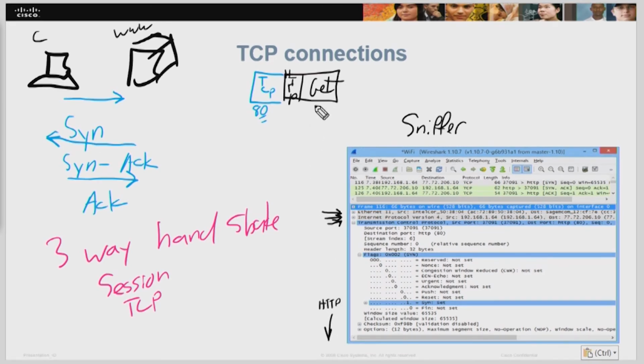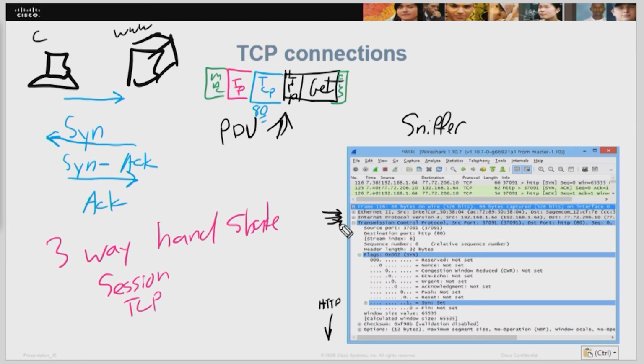So that same PDU that we built right here, if I continue and finish the rest of this PDU, this would be my IP header. This would be my MAC address header out here. And again, I can't not do this for the sake of completion, the FCS. This whole PDU structure here is what Wireshark is looking at. This PDU structure is really just the headers.